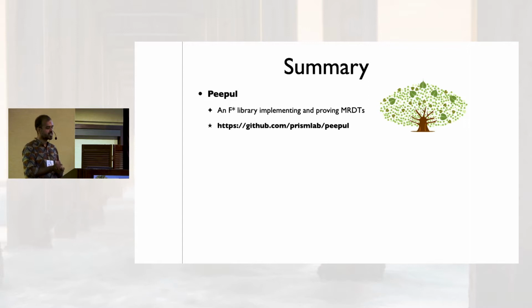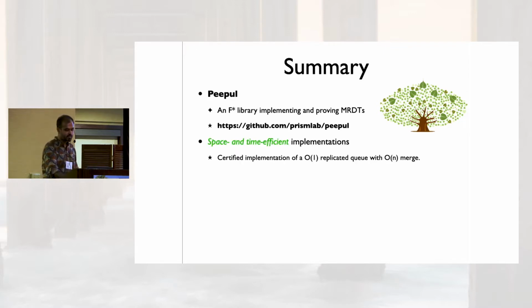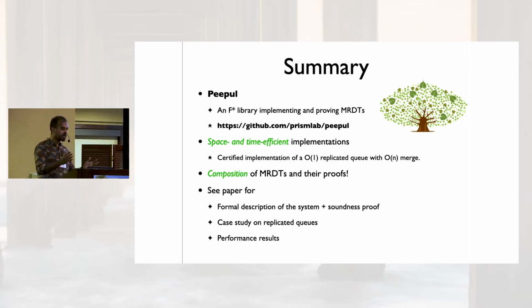So yeah, I'm almost done. We have this library, which is a certified implementation of MRDTs in F-star. It's open source. You can play around with it. We have space and time efficient implementations. We focus on composition. So the library is sparse now, but we plan to expand it a lot later. The paper has a formal description of the system, and a soundness proof, also written in F-star. We have a large case study on replicated queues and a lot of performance results. So do have a look. Thanks very much.